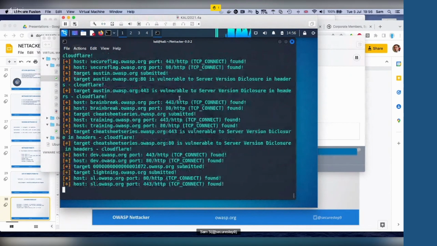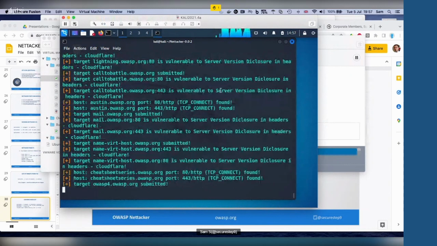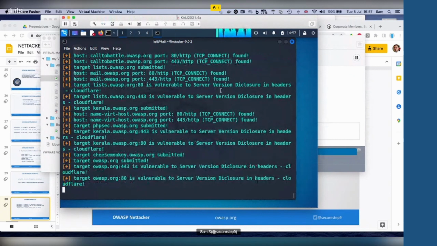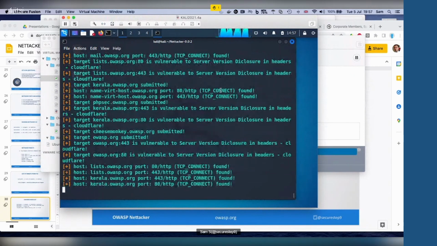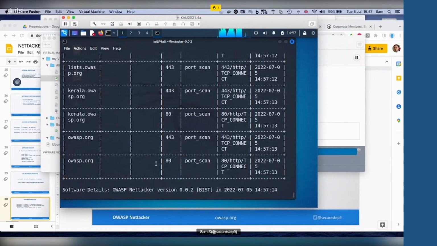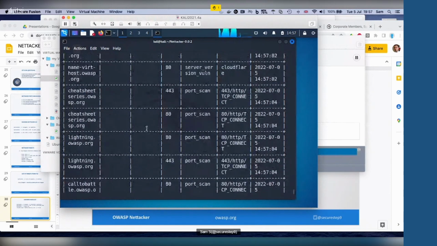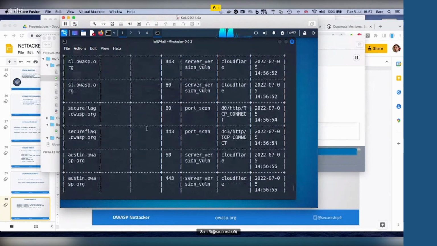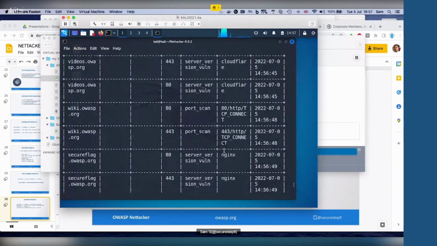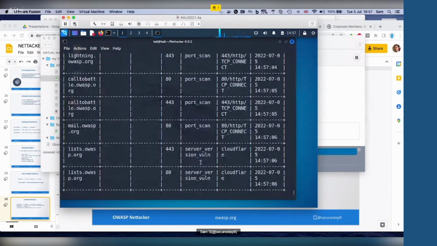If you look at the speed of the scanning, it can be increased by adding more threads and adding more threads per host. And again, if you were running a penetration testing engagement or bug bounty engagement, you would check, of course, with your client, or in case of bug bounty, with the target organization, how many requests per second they allow. So there you go. You can see this is now finished. The scan is now complete. And we can now see all the open ports on the subdomains of OWASP. And I can also see these server versions. So we can see that some of the servers are Cloudflare, there was some Nginx there.